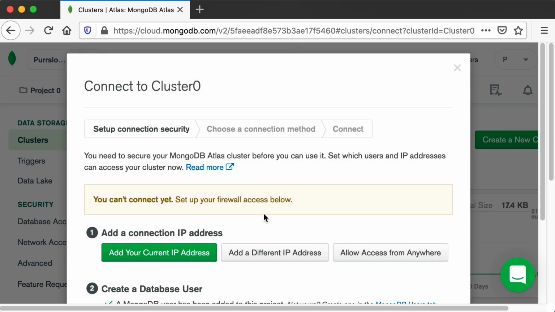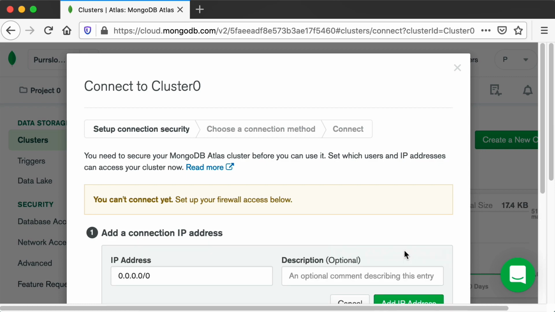Cool. Now, before we ask for it to give us a connection string, we do want to allow any IP address in the world. In the real world, you would only want to let maybe a specific server access your database, but because we're trying to access it from both our local computer, and I have no idea if you're going to use Heroku or Vultr or DigitalOcean, or maybe you're using Netlify, so it's going to be connecting from an AWS Lambda function. Since I have no idea what IP address you want to connect to your database from, what we can do for now is just click this Allow Access from Anywhere option.